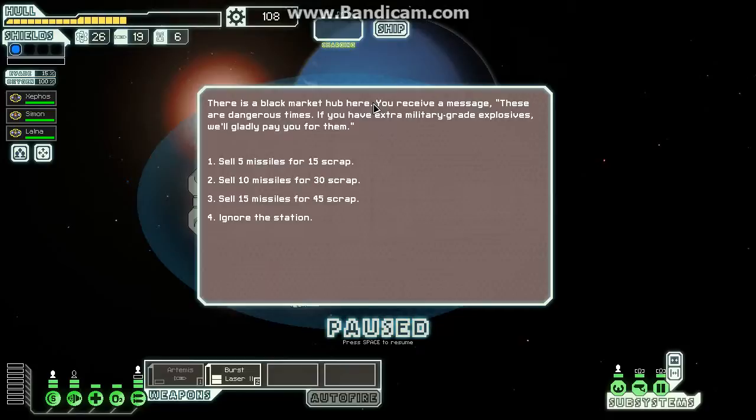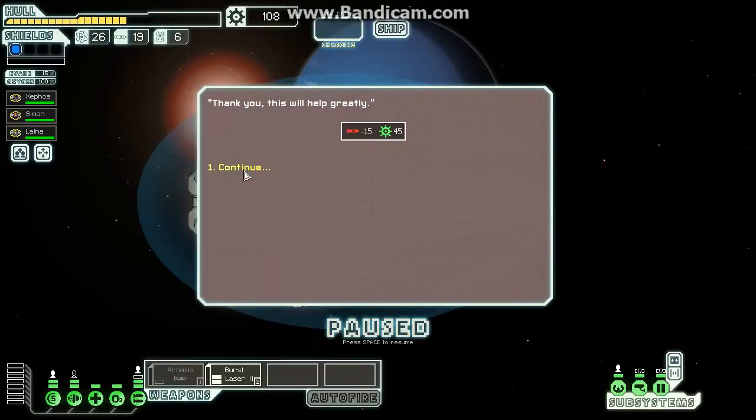Oh, sell my missiles? Yes! There is a black market hub here. You receive a message. These are dangerous times. If you have extra military-grade explosives, missiles, we'll gladly pay you for them. Yes, sell the missiles. 45 scrap. Thank you, this will help greatly.